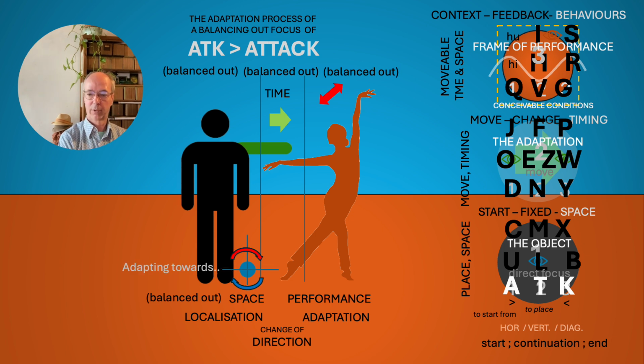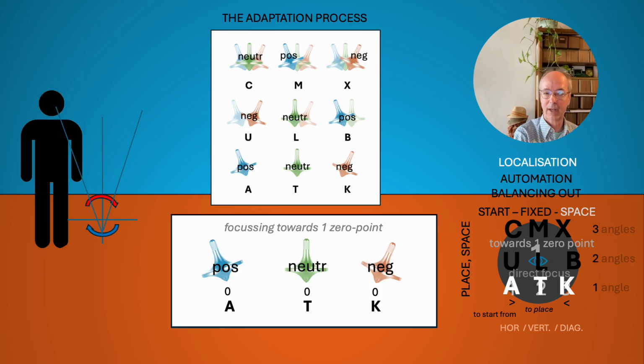I already told you in previous videos how the localization of the first 9 letters also has an association with adaptation. It's a bit more around a fixed point, but we still adapt. We balance these things out towards that fixed point. And it's interesting to focus upon that, because the behaviors, the adaptation process towards it, can be recognized and can be designed as well. And that's what I'm going to do.